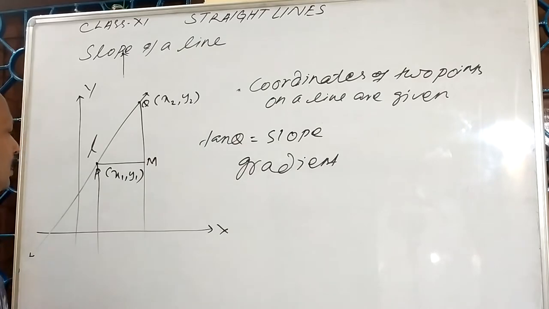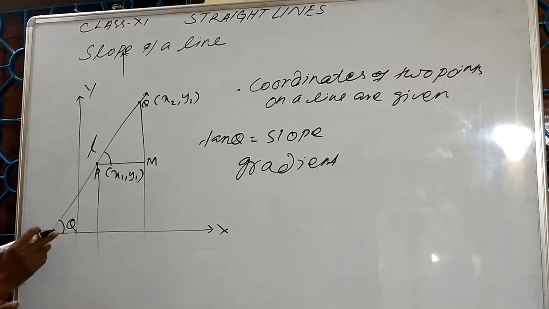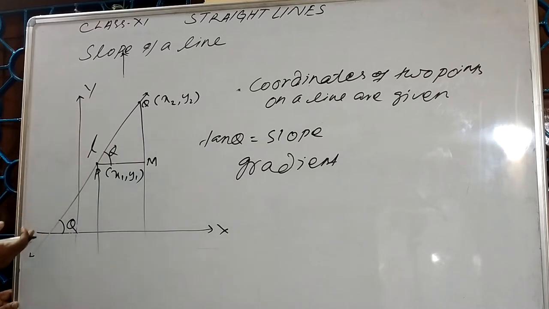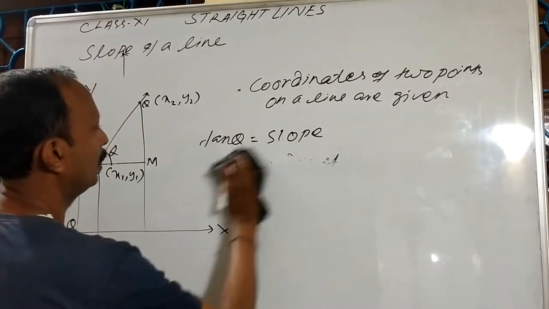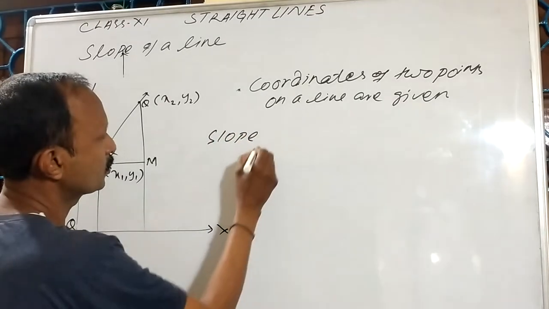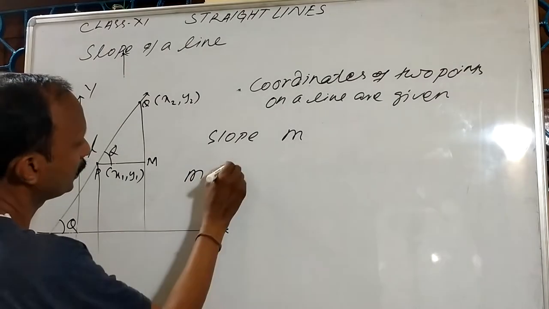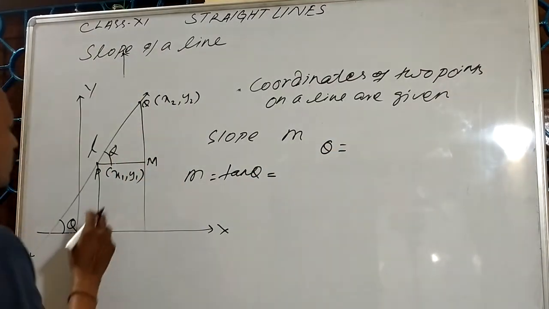So in this figure, this angle is theta. This line is making angle theta with the x-axis. So ultimately this angle also will be theta, because these two lines are parallel. This is the transversal. So the corresponding angles will be equal. Here is theta in the sense, here is also theta. So I have to find the slope of the line. That means I have to find the slope of the angle theta. See. So, generally, for slope purposes, we use the letter m. So, I can say that m equal to tan theta, which is equal to here, theta equal to how much? Theta is equal to MEQ.